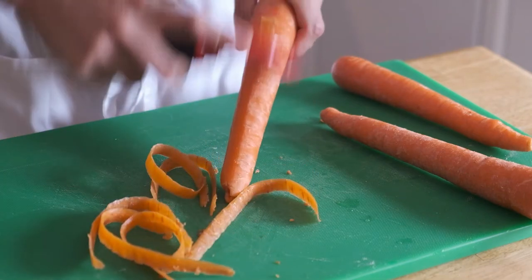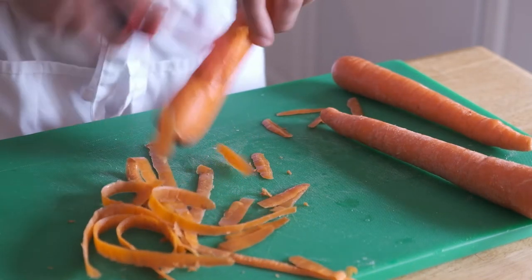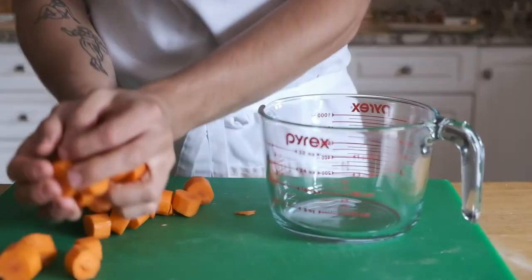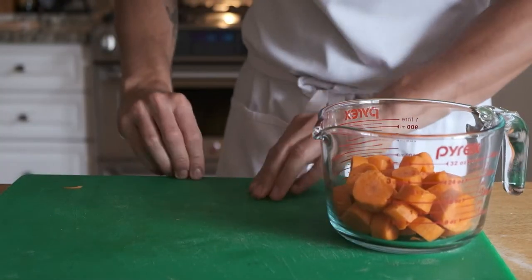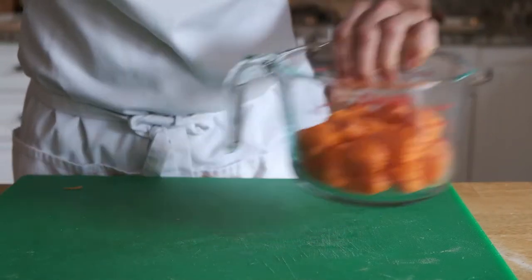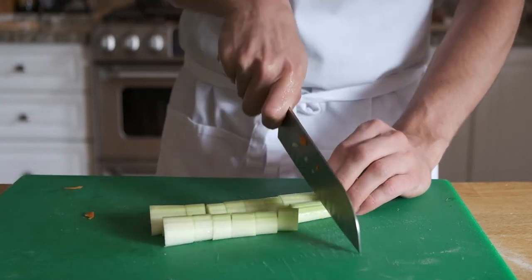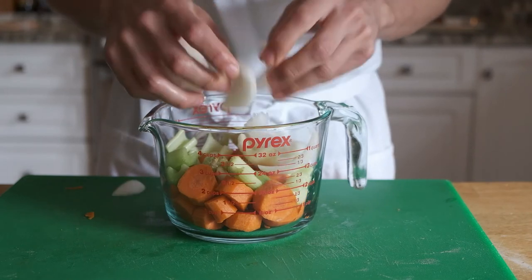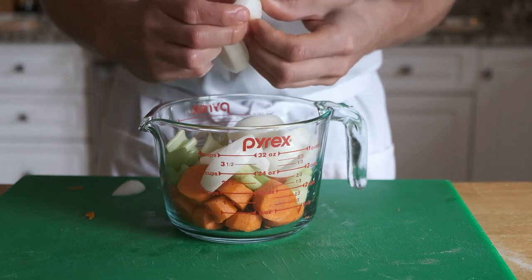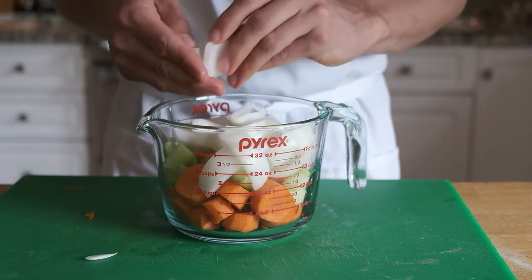Shave and peel your carrots. I cut them all the same size based on how the carrot tapers off, so that they all cook nice and evenly. Then just a couple stalks of celery to complete the mirepoix. I'll show you in a four-cup Pyrex how much of everything I have. I filled the pan way too high, so it was actually bubbling past the foil and scorching on the bottom of the heat deflector in the oven — there was smoke in the entire house. Don't do that. Use a bigger pan.